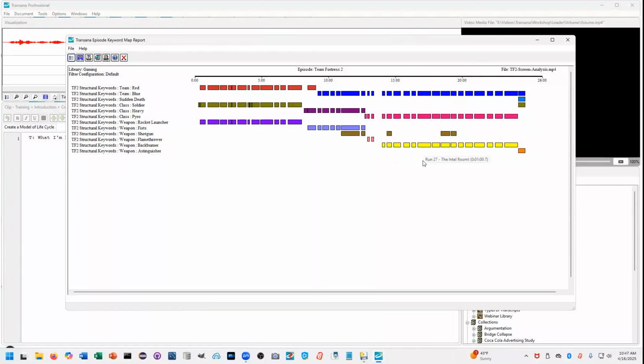So it allowed me to see a pattern in my data that I had not been able to see just by working the data and going through and coding the data. It was only when I created this map of the coding that it showed me these three distinct phases very clearly. And this particular game was one of those first-person shooter games.